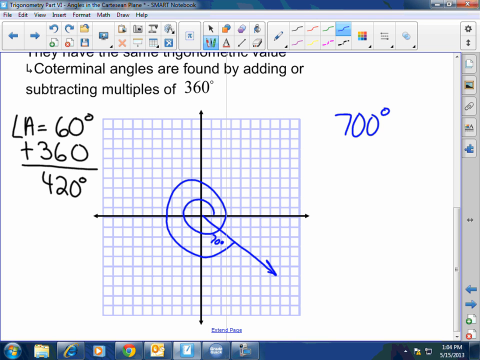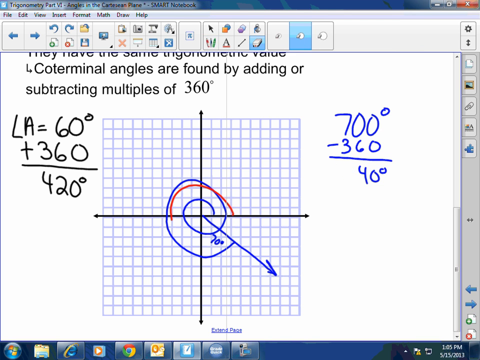No. So how would I make this easier? Subtract or add multiples of 360. That's going to be 240, correct? Well, check it out, guys. Instead of having to do two circles, can I just go, wait, that's wrong. It's 340. Maybe I should learn how to add.